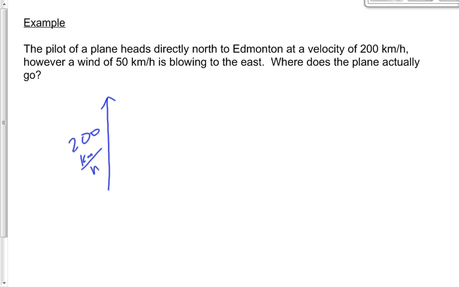Notice these are kilometers per hour, not meters per second, not meters. We're not measuring displacement vectors anymore like we were up until today. We're measuring velocity vectors now. We could measure momentum vectors or force vectors, quantities that we've never seen before. Vector diagrams aren't just for displacement, they're for any vector. So we get 200 kilometers per hour to the north, and then we got a 50 kilometer per hour wind to the east. Does the wind contribute to where I go, or is the wind where I go?